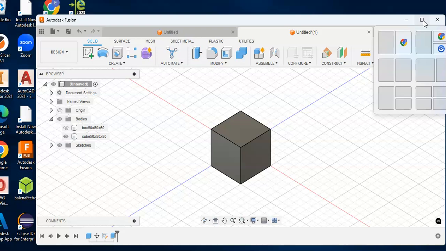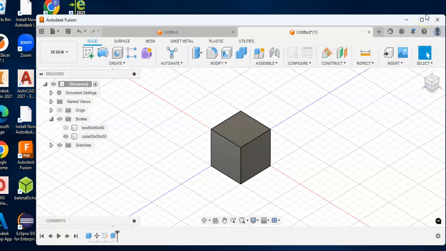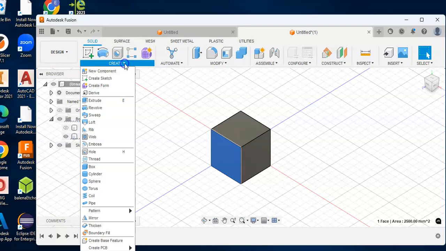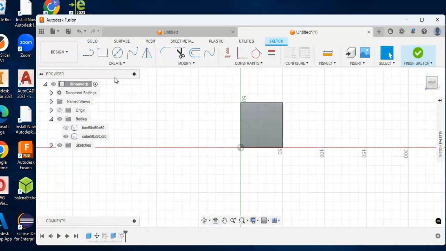Okay? So the next important concept is that of creating sketches on a planar surface that is part of a body, which we created earlier. So you might do this if you need to create a feature such as a hole or a bump on a surface. So we're going to select this surface and then pull down create sketch. Okay, now we're sketching on that surface.